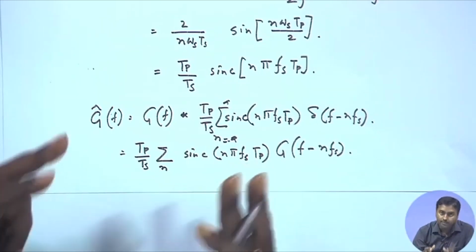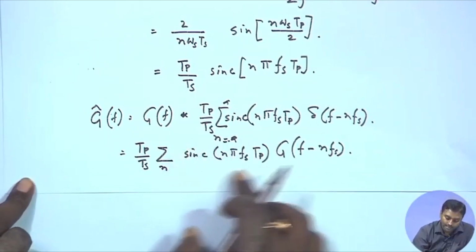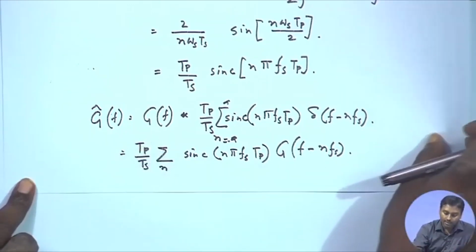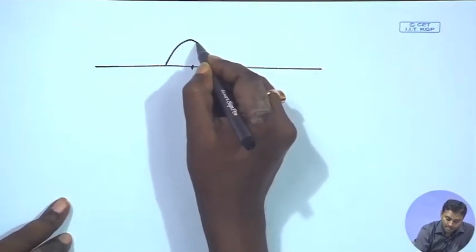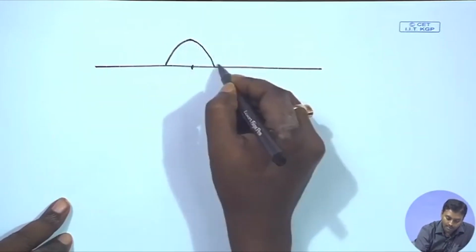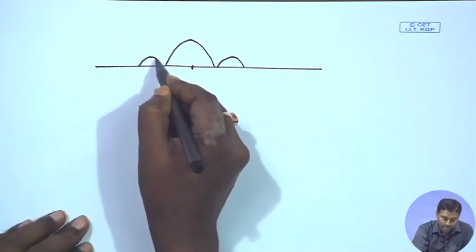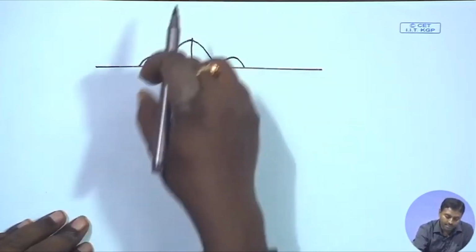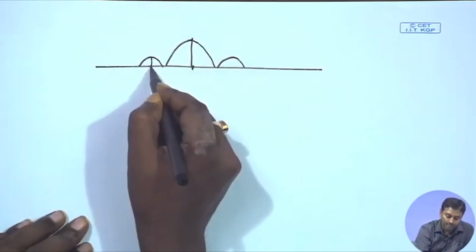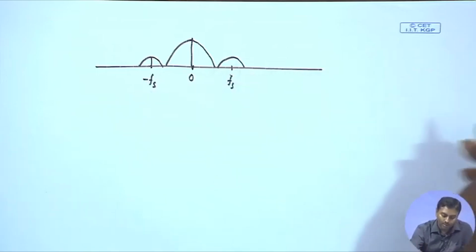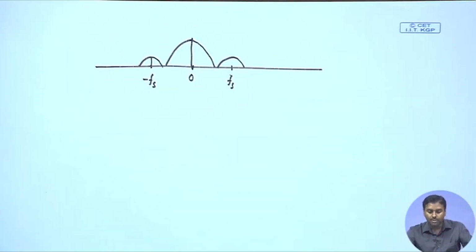So, the frequency spectrum remains the same, only thing is that it has a strength which is a sinc function, okay, and Tp by Ts. So, this sinc function, what happens? This will be bigger and the next one will be smaller and so on. They just keep on going like this. So, the strength of them follows a sinc function at every location of Fs. So, this is 0, this is Fs, this is minus Fs, and at every location of Fs the tip of them actually follows a sinc function. So, what is happening? I am getting two advantages over here.